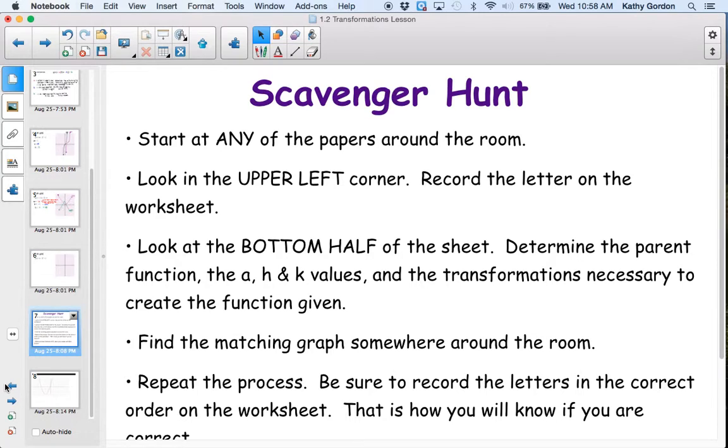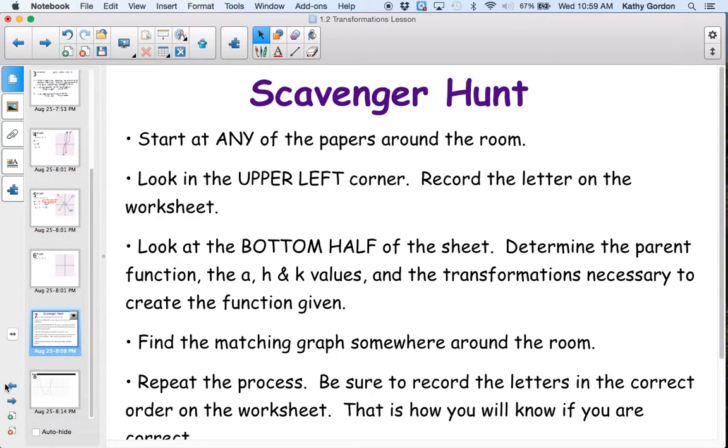Ideally, it would be great if we could get through all 20, and you will know if you've done it correctly if you do the last problem here, and the graph that it takes you to is the first one you started with here. But as I said, in the 15 minutes that we've got here now, we may not get through all of them. Okay, so get as many done as you can in the 15 to 20 minutes. I want to come back really quick before we end the class because there's one more type of problem I want to show you, but I want to go through this activity and get you up and moving a little bit first. Make sense?